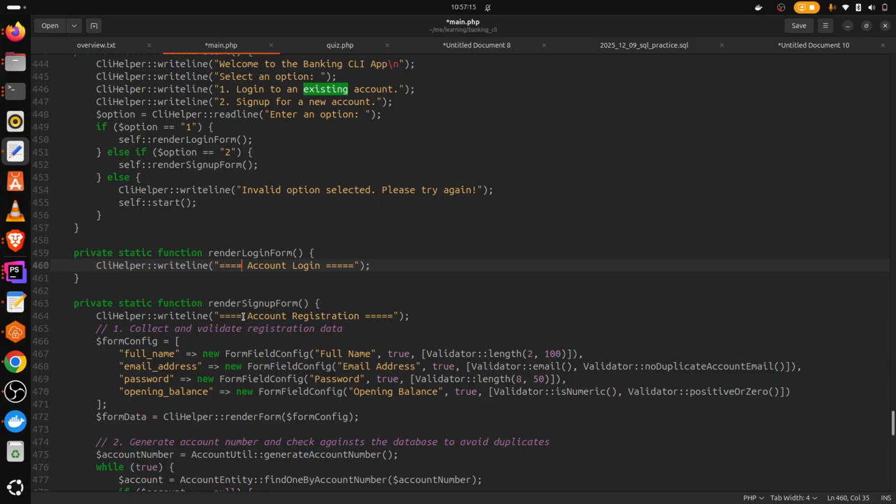So let's see how many equals signs we need to match this one. 3 to 4. All right, so this works for now.